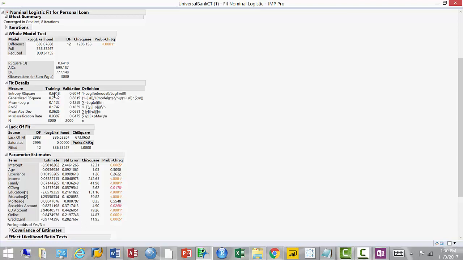Because 0 and 1 really are not 0, 1. They're agree to the loan and decline the loan. I just labeled them 0, 1, okay? I could have labeled them 10 and 20 or 100 and 200. So therefore, the whole idea of variability becomes very shaky. So R squared is a less reliable measure of how nicely my model fits the data, and the misclassification rate is a preferred way to measure it.